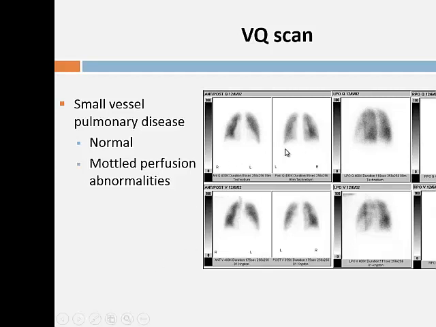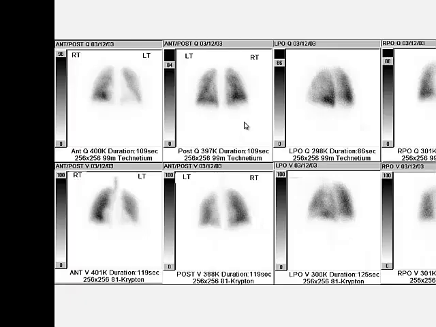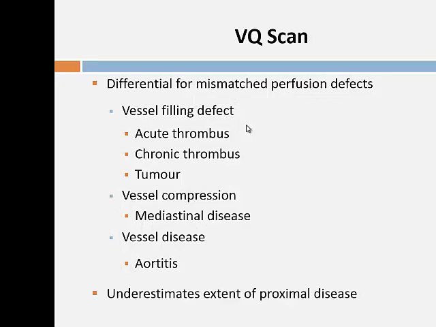Sometimes what you see in pulmonary arterial hypertension, just idiopathic, is you actually see a paucity of tracer in the upper lobes, and that can sometimes be a catch if you're not used to seeing that. Okay, so just a couple more examples. So again, what you're looking for is mismatch.